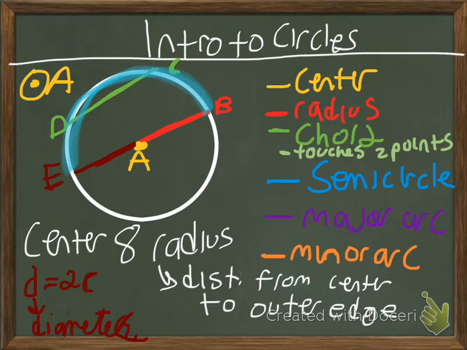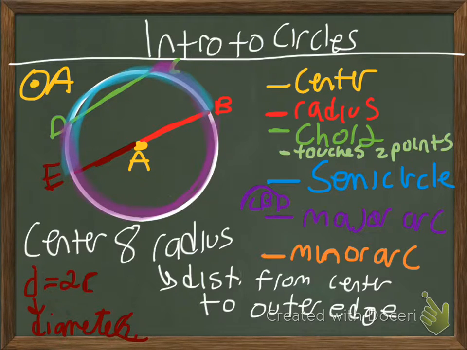So from here, let's go from C. The major arc would be this one. It's more than half the circle from C to D. And we would name that major arc CBD. You could also name it CED. You use 3 letters to say, hey, go from C towards B or E to D. You would only use 3 letters, never 4.